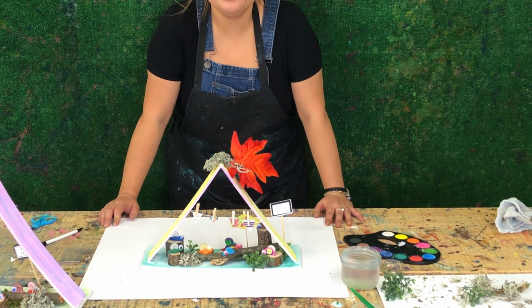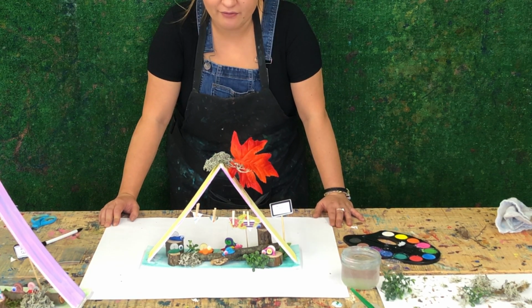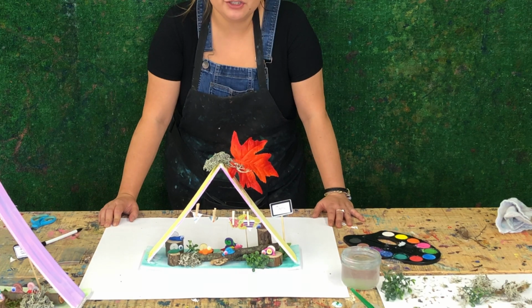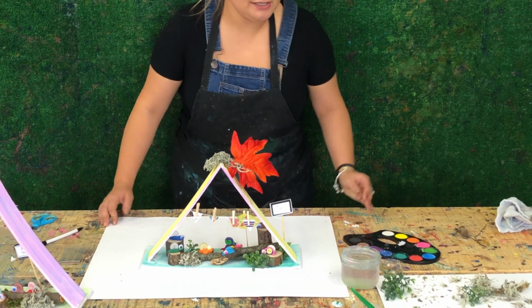So thank you so much for joining me. If you want to add any more snails, you can always add more snails with extra clay that you have. If you have extra supplies left over, definitely save them for another craft project. If you have extra sticks or grass left over that's made of actual nature, you can throw it back in nature. All your containers, save your glue.